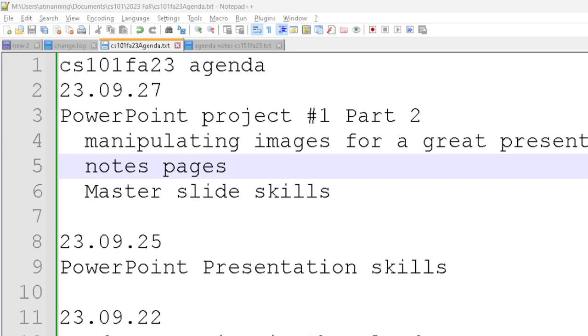What we're doing today is finishing up PowerPoint project number 1. Going to pay a little extra attention to what I think are going to be very useful skills for you beyond the regular person in being able to manipulate the master slides. But before doing that, let's make sure we have the content of our existing slides, and we're going to be adding some notes to them.